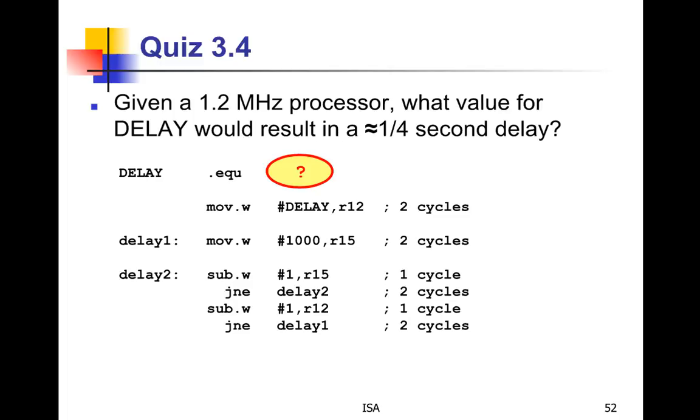So maybe this will help you do it. First of all, you're moving delay into R12, and you really need to look at what's using up the cycles here in the most innermost loops, because you only need to get an approximately quarter-second delay. I'll let you think about this. And you might also look at what the CPI is in this program, if you really were energetic here.